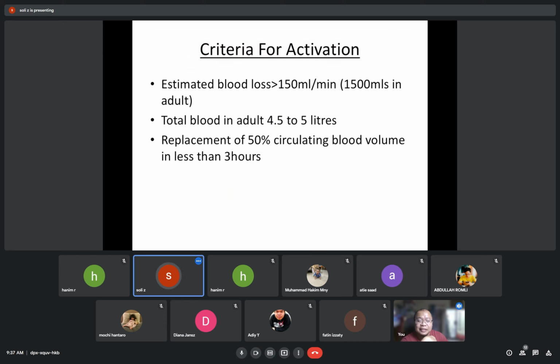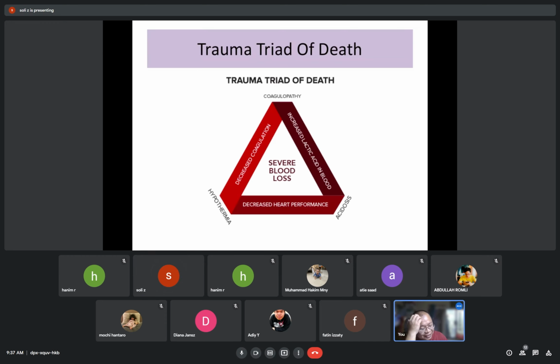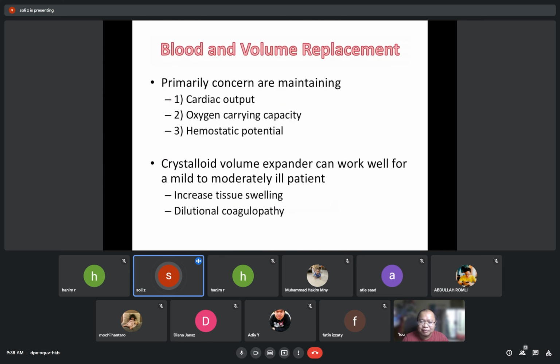So for MTP, let's just go to this cycle. How does MTP disrupt the cycle? Why not just give fluid? Give saline, BP will pick up. So why bother giving blood products to break the cycle? Because if we give fluid like crystalloid, like normal saline, it is just a volume expander. It's like Milo drink, like water.